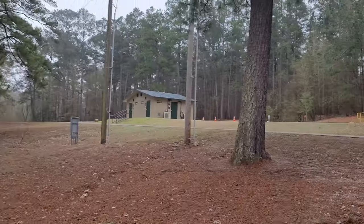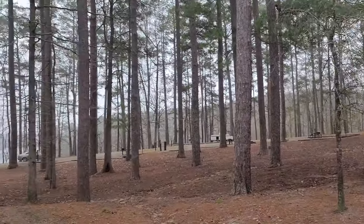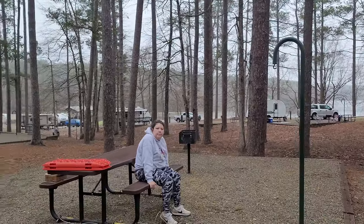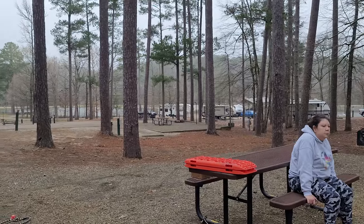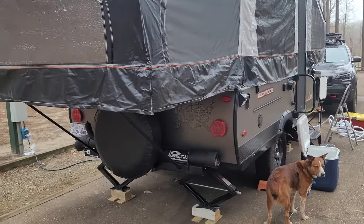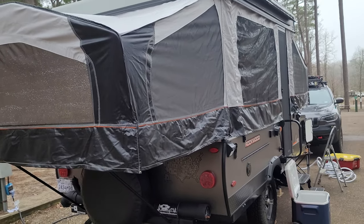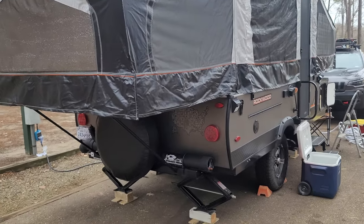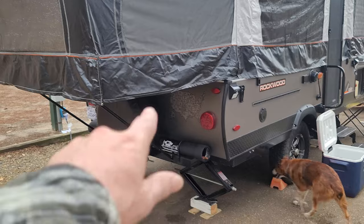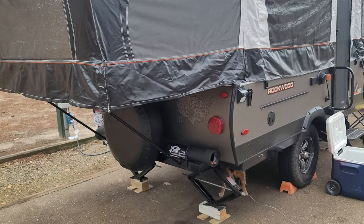But anyway, that's it for now. We're going to go ahead and start folding it down and heading toward the house. But this is an awesome campground. We'll definitely be back. Remy's ready to go on to the house now. Yeah, we're almost done. It doesn't take long. When you get to the point where you're just ready to fold it down, it doesn't take long. So anyway, that's all for now. We camped in Arkansas and we get to put an Arkansas stamp on our map.